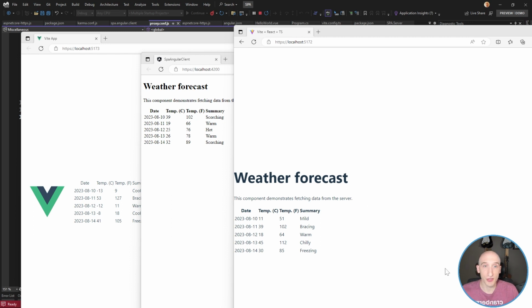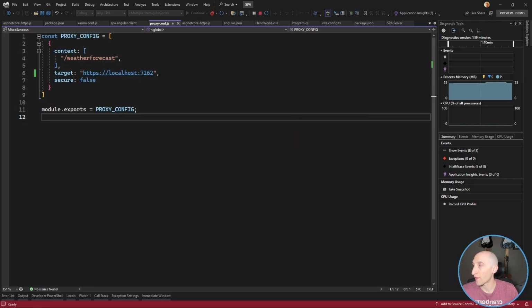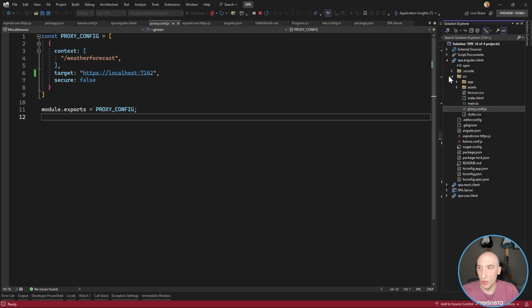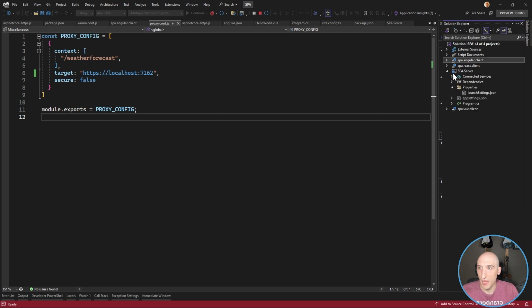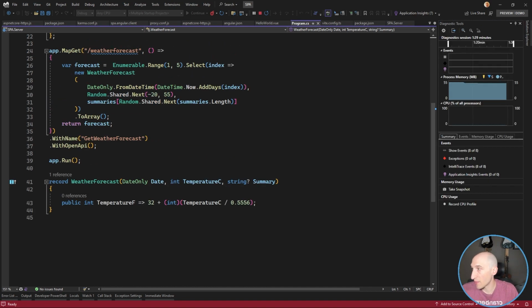And just to make sure that I'm showing you actually what's happening, let's just make a subtle change to our backend API and see what happens when all that trickles down to our applications. So I'm going to go into our server, and I'm going to make a small change to the data that's coming back here.